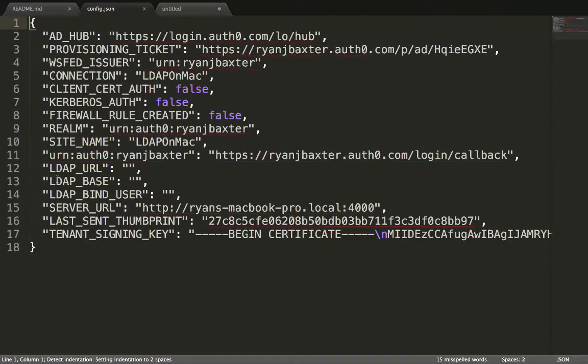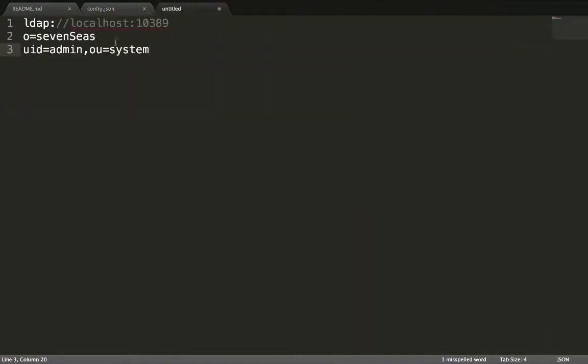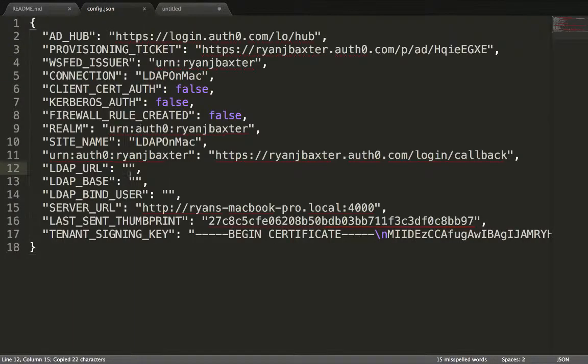And you can see there's a couple of LDAP things here that need to be filled out. So I need the URL to my LDAP server. I already have this stuff in another page here just so I remember it. So I'm going to paste in the URL to my LDAP server. Now my LDAP server is running on my local host machine. Obviously, in your case, it could be running somewhere else.